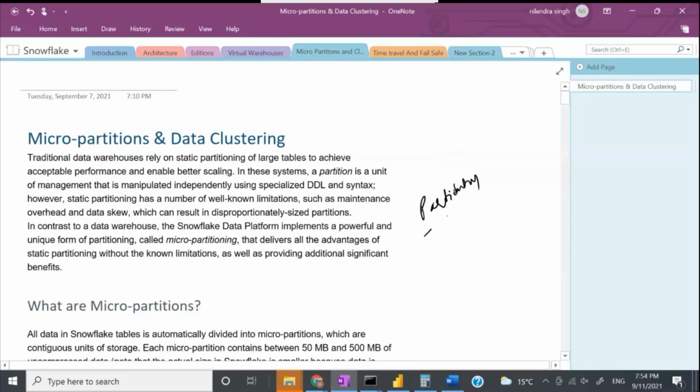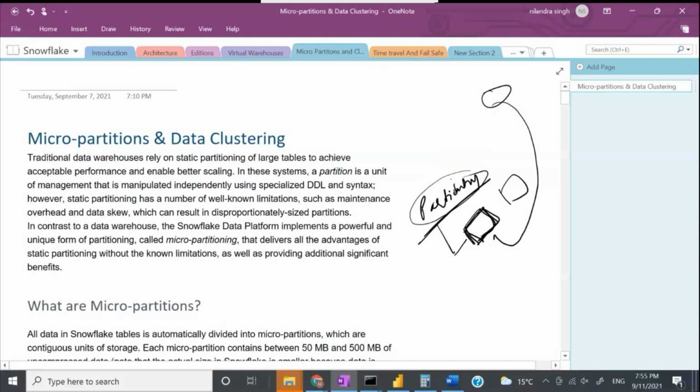Partitioning is to partition the data based on some keys or methods, and store the same partition for the same key in the same location, so that when you run a query, it only goes to that particular partition and the query can be faster.